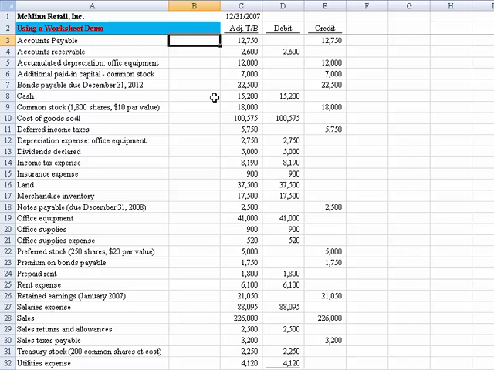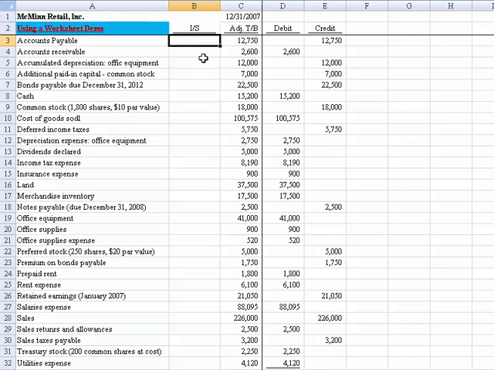Let me copy this here. We don't need that. And we will label this column the income statement. We'll center that, and it doesn't need to be bolded, but I will underline it just to be consistent with the other ways. Oh, but we'll center it.